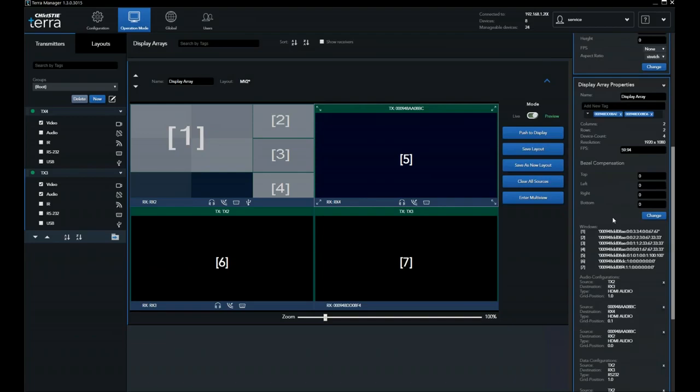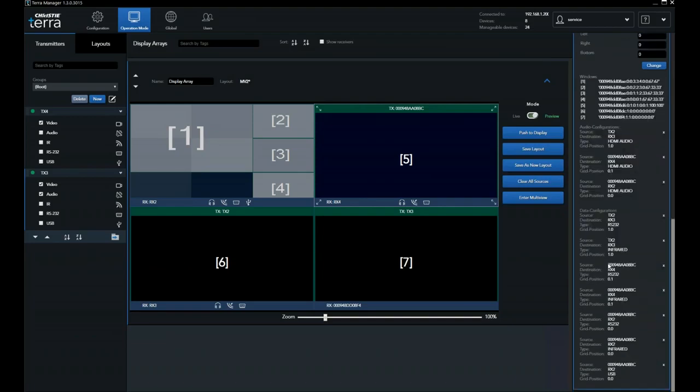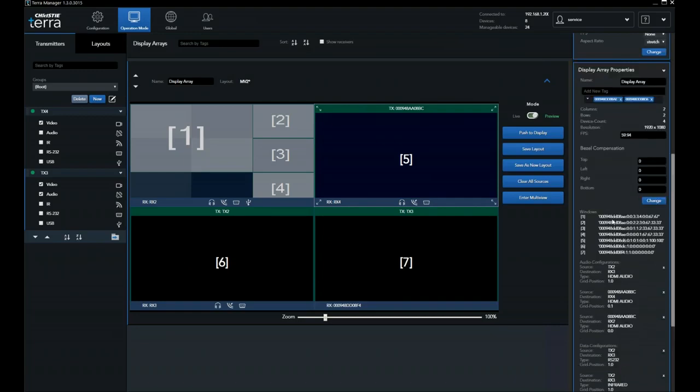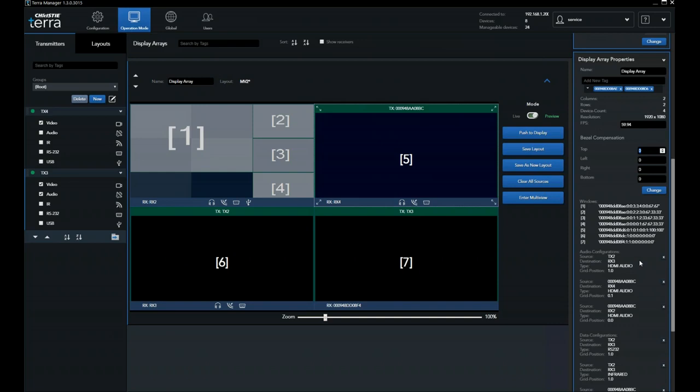So this is just the basic information here of what's going on, of the audio, and you can see the windows, and here you've actually got the IDs. So it's using the MAC address of each of what's in each of the windows on the displays, and you can still go in and modify the bezel compensation, and so forth, if you need to.